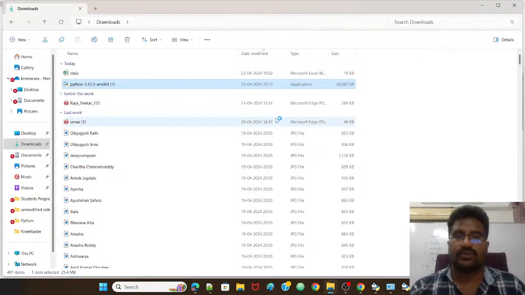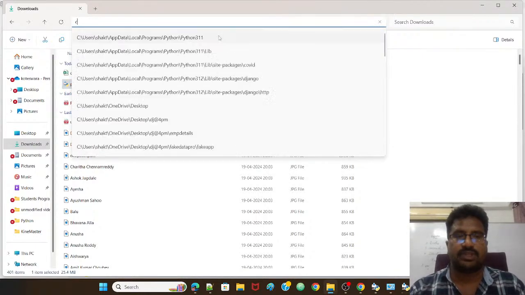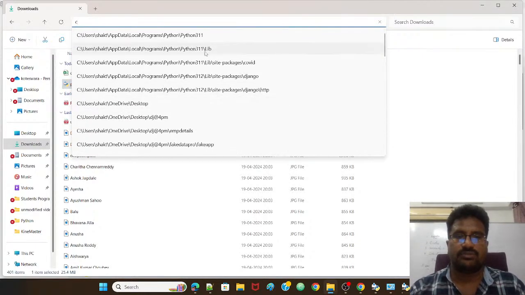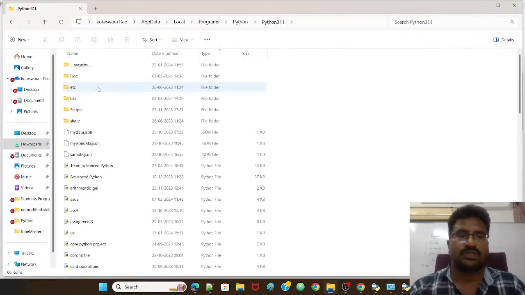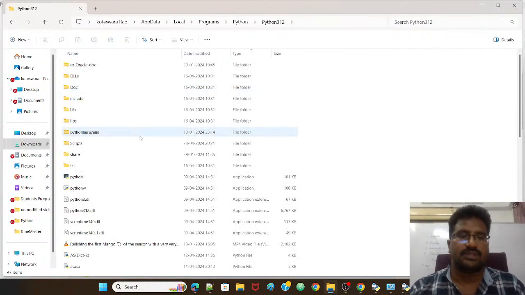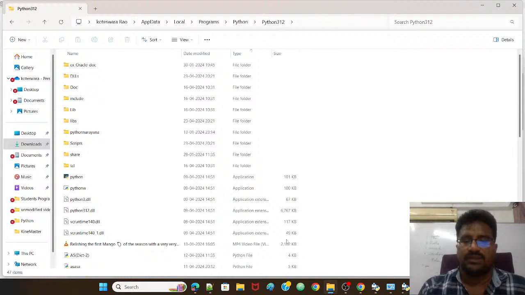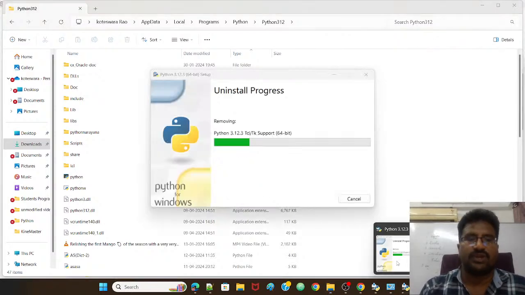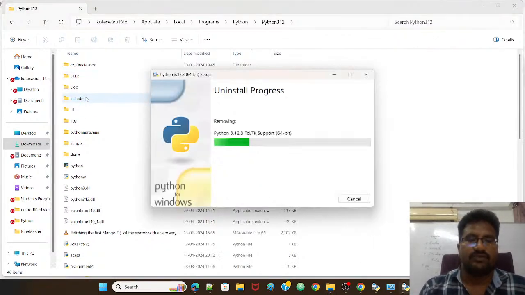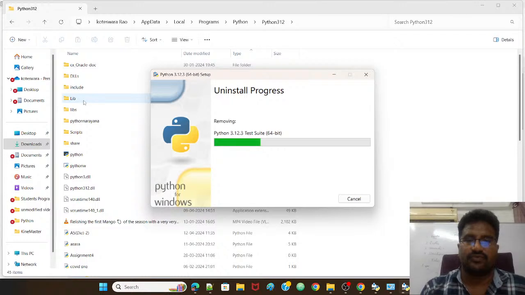If you want to see it, guys, I'm going to go here and show you. I'm using 3.12 now, right? This is 3.11, 3.12. See, these files will go, guys. These are some default folders. The default folders and default files will go. Just observe, guys. These folders will go now: DLLs, Doc, include, Lib, libs, Scripts. These are all default folders.